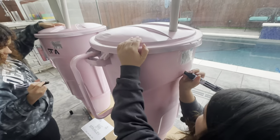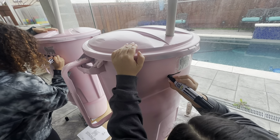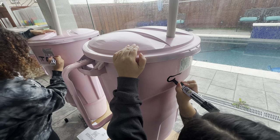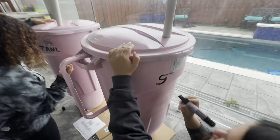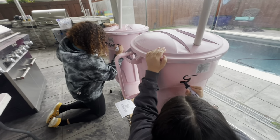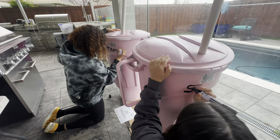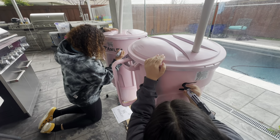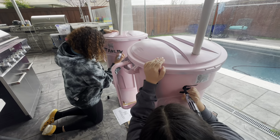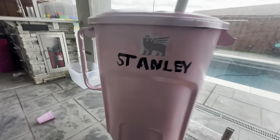Okay, guys, I'm gonna try to write mine. Look how fat our Sharpies are. Okay, so the S and the T are connected. Oh my god, guys. Okay, let me try to fix that up. Oh my god, why do they like to connect the letters? Boom! Stanley! I like it.